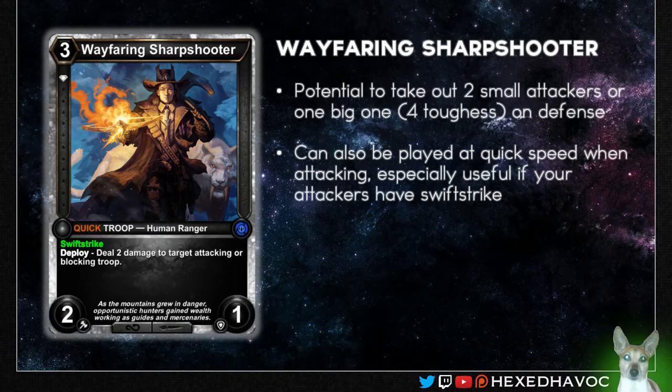Just being able to take out multiple troops by himself. Playing him at quick speed on the defense, you can take out 2 small attackers, or even take out a big guy by doing the 2 damage trigger plus blocking to kill something with 4 toughness. And then obviously you can also use it on attacking as well. So yeah, really lots of value represented for the 1 card, and quick speed obviously super nice.